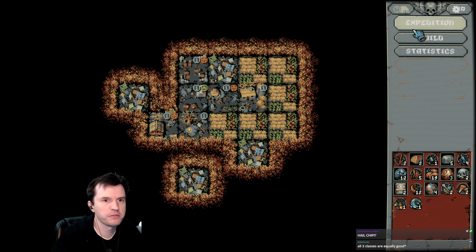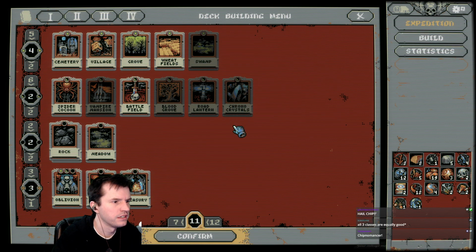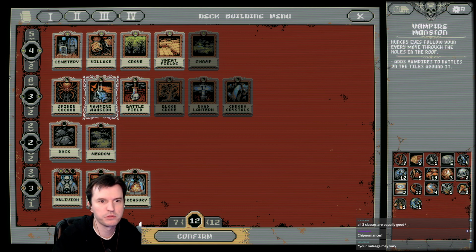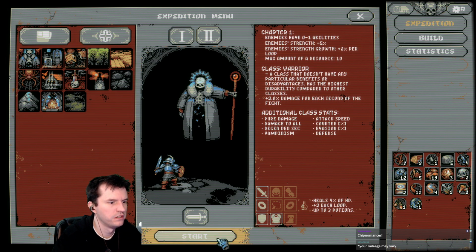Okay, how do I mess with my, let's see, expedition. And I need to mess with my deck. Get rid of chrono crystals, put the vampire mansion back in. You guys said there was some interaction between vampires and villages. All right. Confirm. Start.